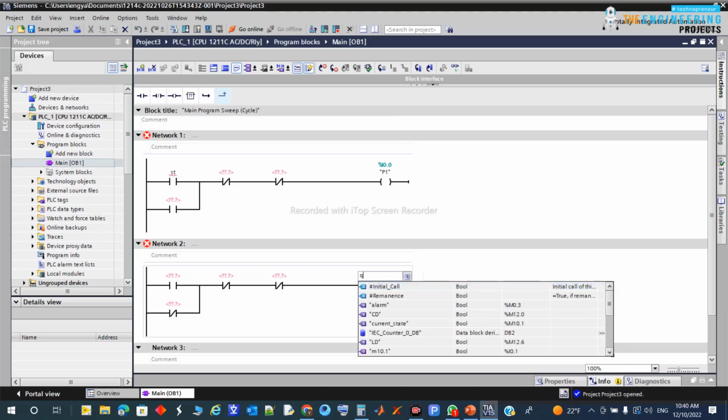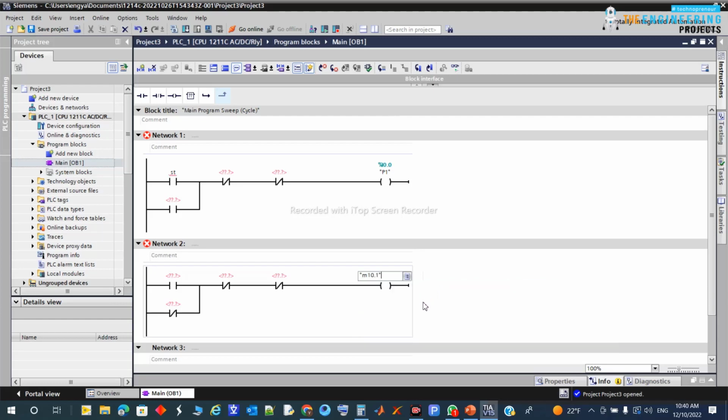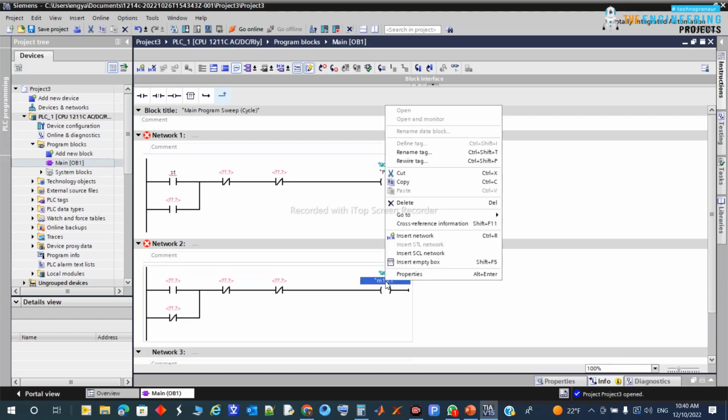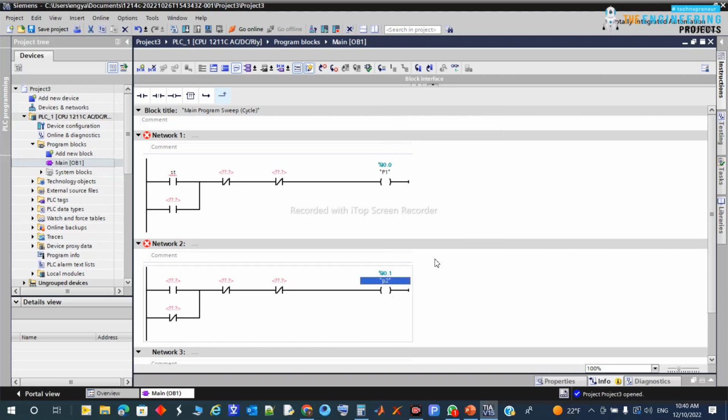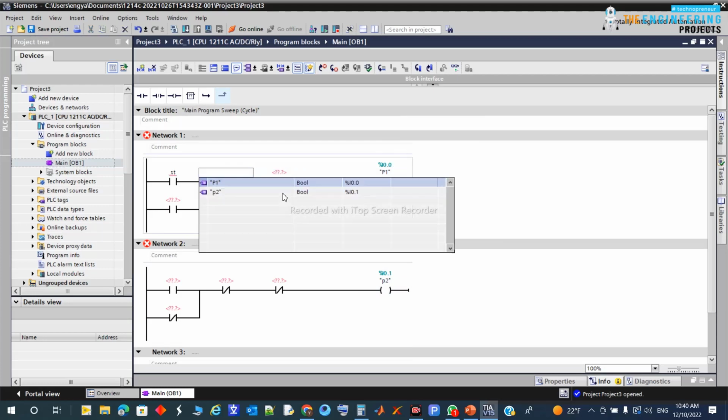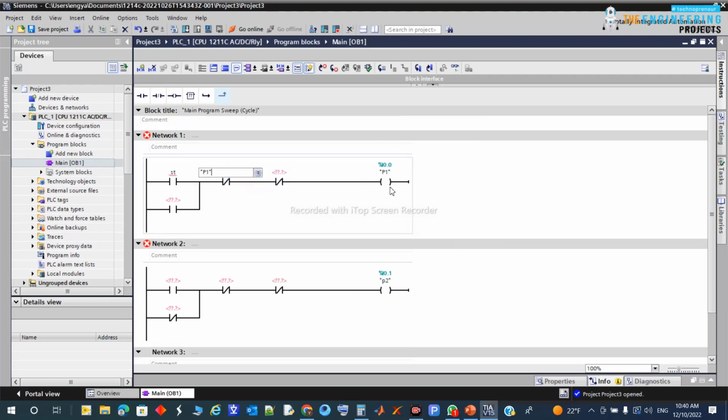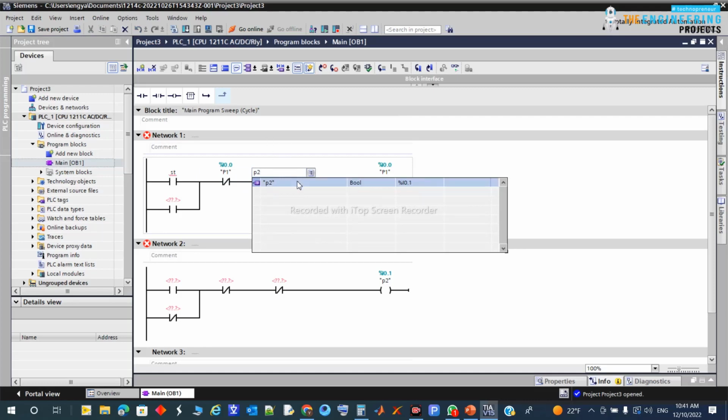So we have another Q here, another output, I mean. We'll see. Let's say we have M101, for example, and this one I will call B2. This is two pumps, so I need this one for pump 1. I need to make sure it is not running, and the same thing, I need B2 also not running.